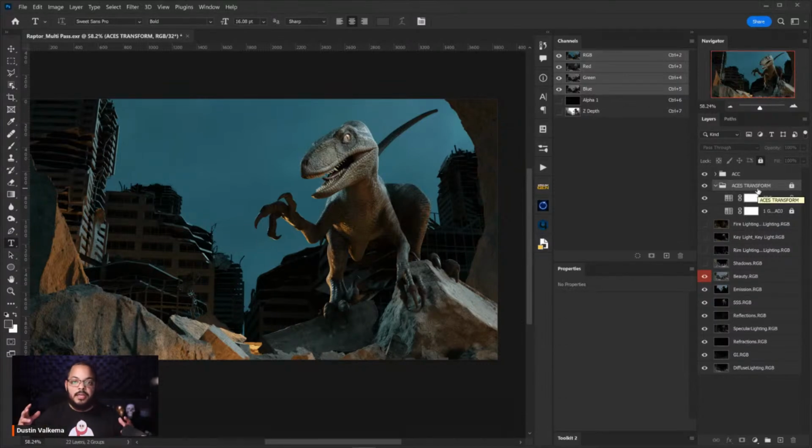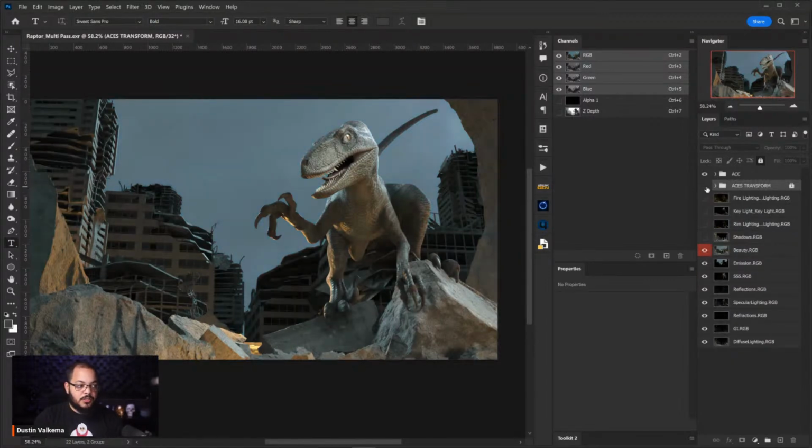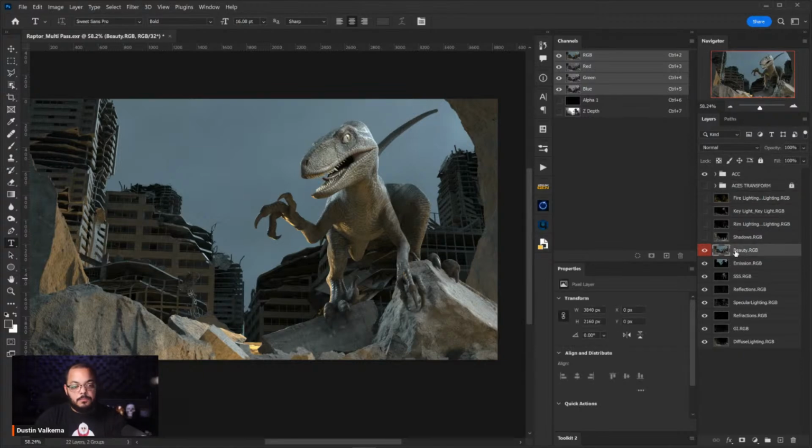Now, if you're working on maybe a group project, you have other team members that you're going to need to be sending this off to for whatever reason. Some pipelines are definitely different. You can just turn this ASUS transform off, and that's going to allow them to open it and see things as they're composited here prior to any of those extra curves being thrown on it. So let's turn off our beauty now. We can actually just move this to our accessory layer.